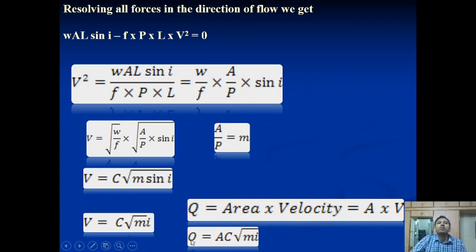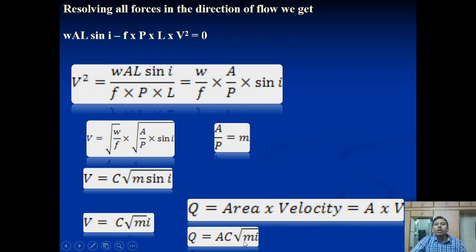So this is the first equation that we derived in uniform flow, where the channel sections are constant, for finding the flow in the cross section: Q is equal to A C under root of m i. Say it with me five times so that you remember the equation very carefully. Keep in mind that this equation is applicable in uniform flow only. Uniform means the depth, velocity and discharge at all sections are always constant, right?